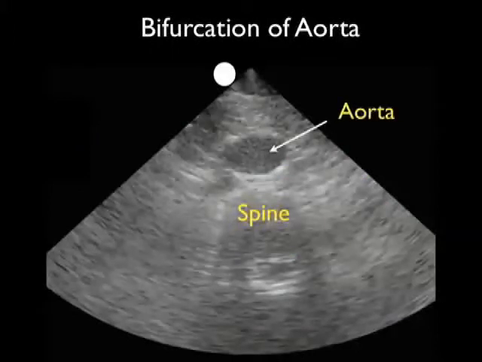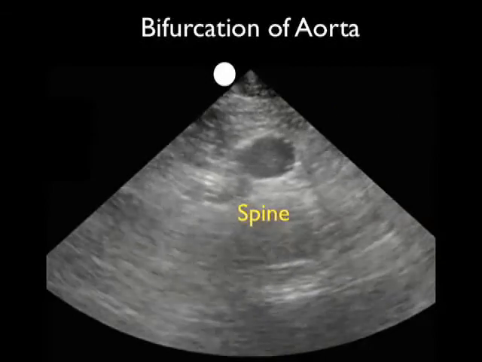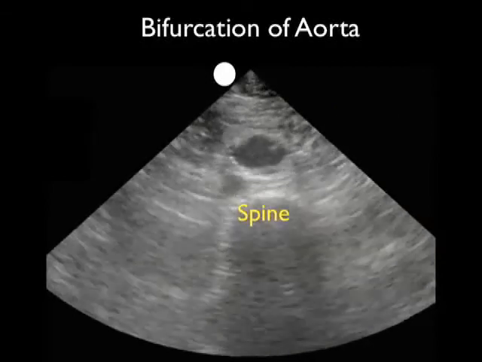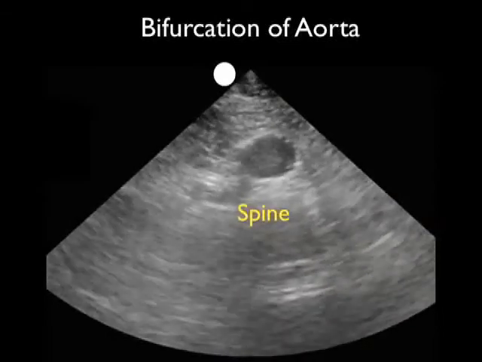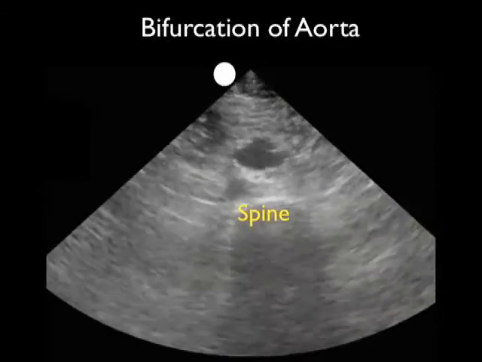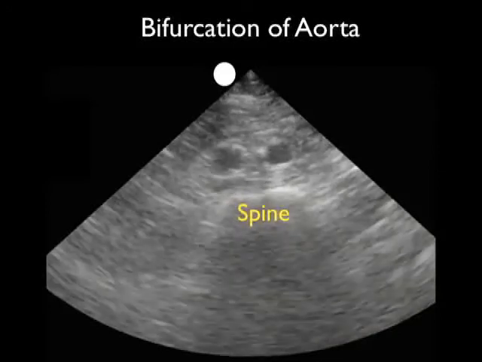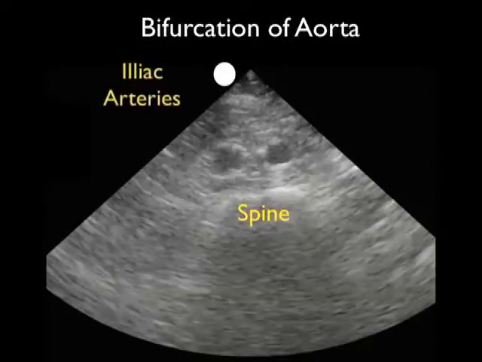Here we identify the spine, and on top of that, the distal aorta in short axis. As we scan more distally down to the level of the umbilicus, here we see the bifurcation of the iliac arteries. So we'll watch that again, and there we see bifurcation right at that point here. And there's the paired iliac arteries, and we can see the right and left iliac arteries delineated well on B mode imaging.